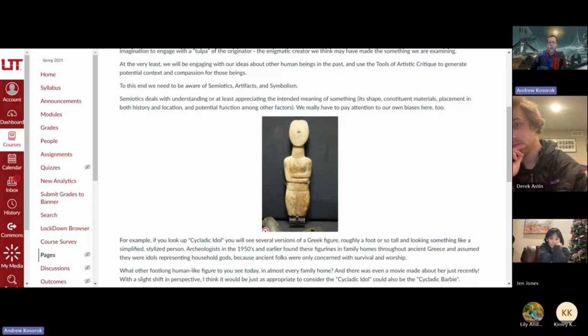How many of you can think of objects that look like stylized human representations that are about a foot long that are found in the principal living spaces of homes? What are those objects? Anybody? I had five daughters. I know what these objects are. What are they? This is the ancient Greek equivalent of a Barbie doll. Okay. And I can say that.